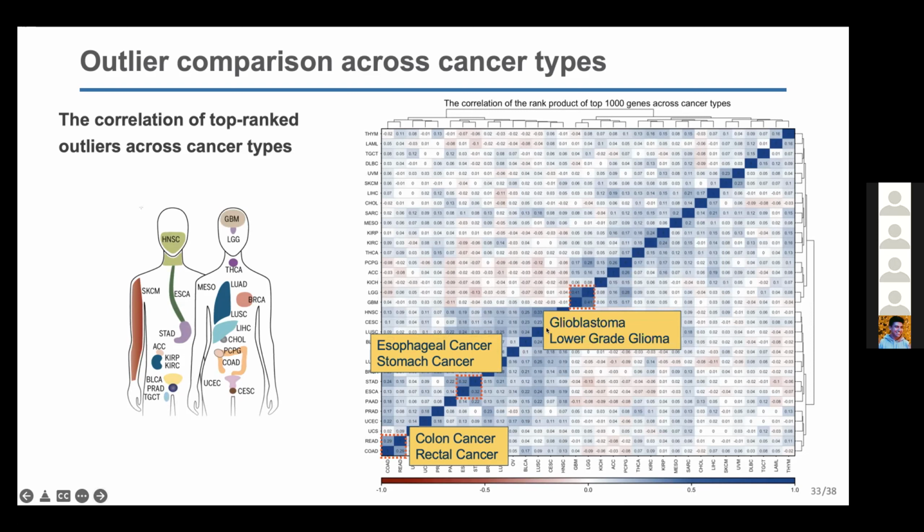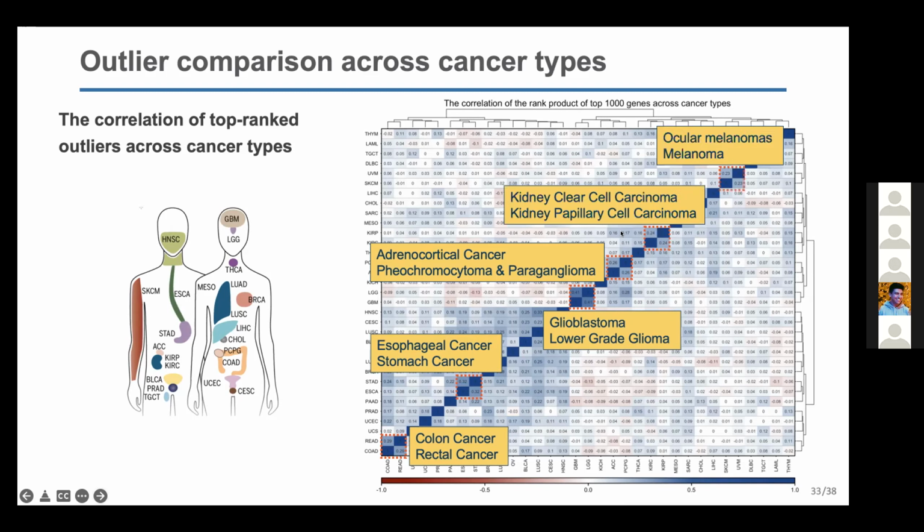And amazingly, they have a really high correlation in glioblastoma and lower grade glioma. And this is adrenocortical cancer and the PCPG. Actually, they're from the same organ, the adrenal, inside and outside of the adrenal. And two kidney cancers and two melanomas are clustered together. So I think this shows the outliers just don't randomly show up in each data set. These outliers really contain some cancer-specific characteristic. That's why they have a subcluster together.